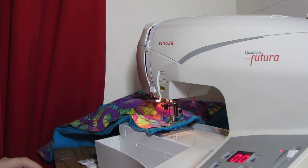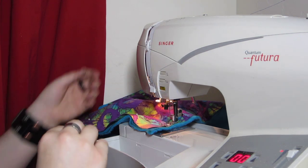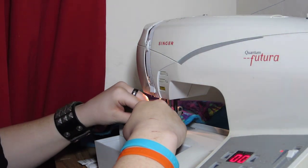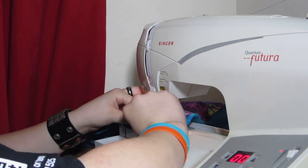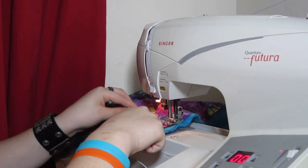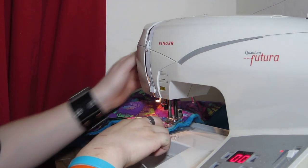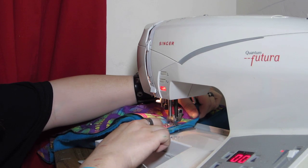Okay, so we're coming up on our next corner. Don't forget, every corner you come to, you have to put in the little tabbies. Let's do this. Went up a little far, but that's okay. Tuck it in there all nice and neat. Let's take this one. Actually, that one can stay there. And then just continue sewing.